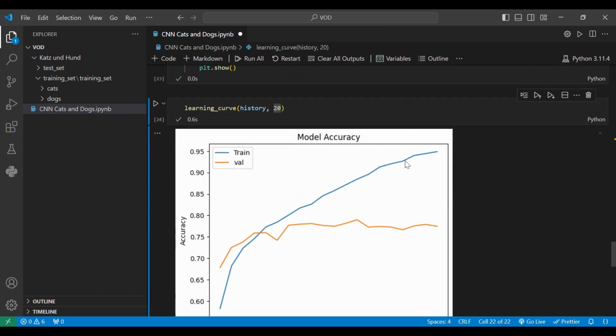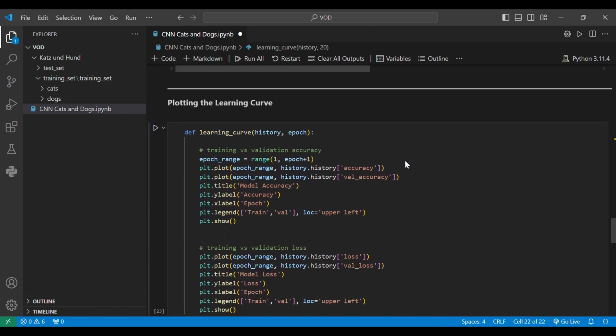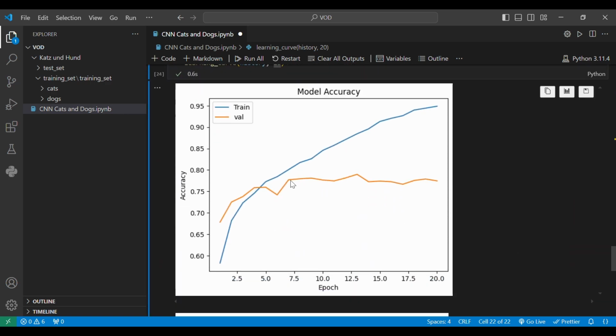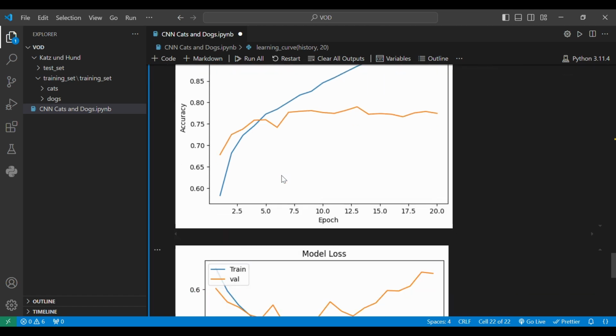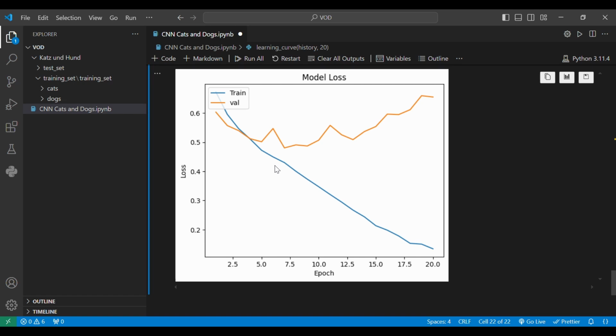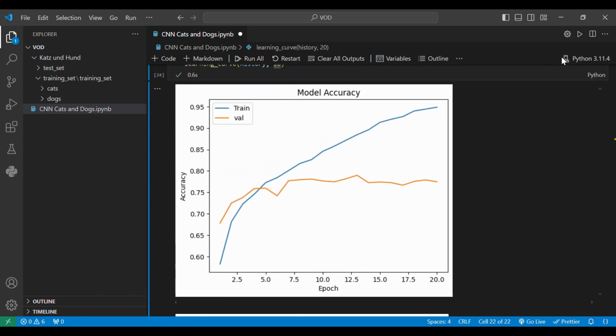Again, if we tinkered a little bit with the hyperparameters and perhaps tried some other models, we could get better results, but I just wanted to show an overview of how a convolutional neural network for image binary classification works. And I hope it was useful, and I'll see you next time.